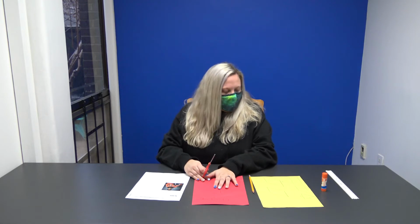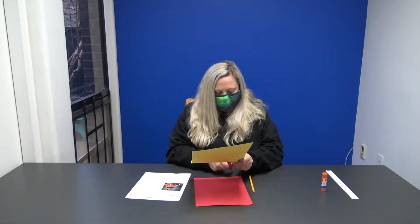That has to be exactly as wide as your body. So that will be 1.5 inches, and then you can make the flames look however you want. Once you've drawn all of those, we're just gonna cut them out.